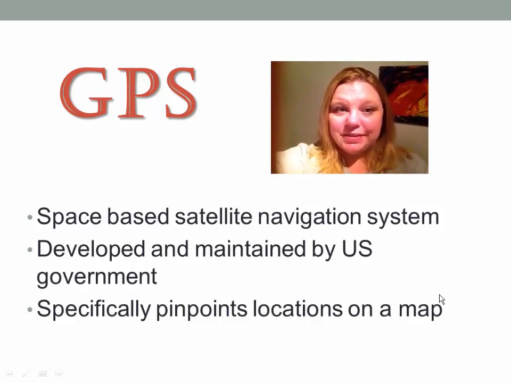GPS is a space-based satellite navigation system that provides location information from all over the world and some information from space. It was developed and is maintained by the United States government and it is essential in military operations. It's capable of pinpointing even the most remote locations, making military strikes, for instance, much more accurate than was previously possible.